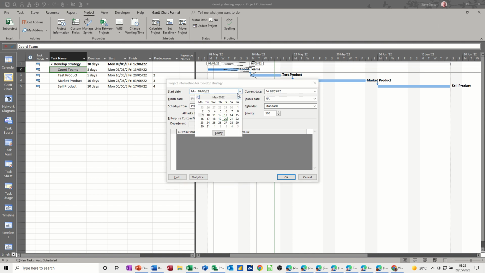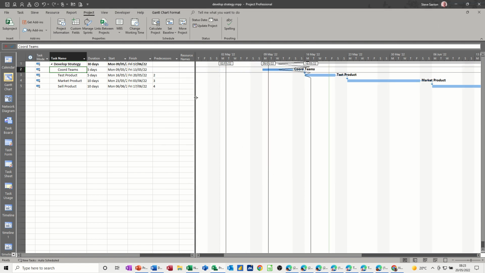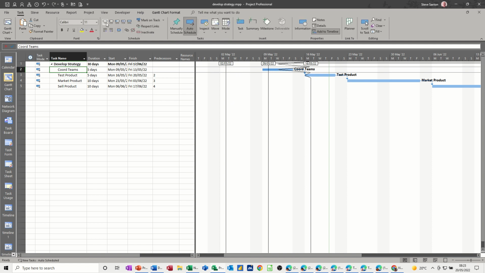I suppose if I push the project start date back again to the 2nd, okay. So now I get another progress line there. There's no task starting there. And you see how that works. That's because that one's already been completed. If I go back to 0, then it all drops back to that first one.